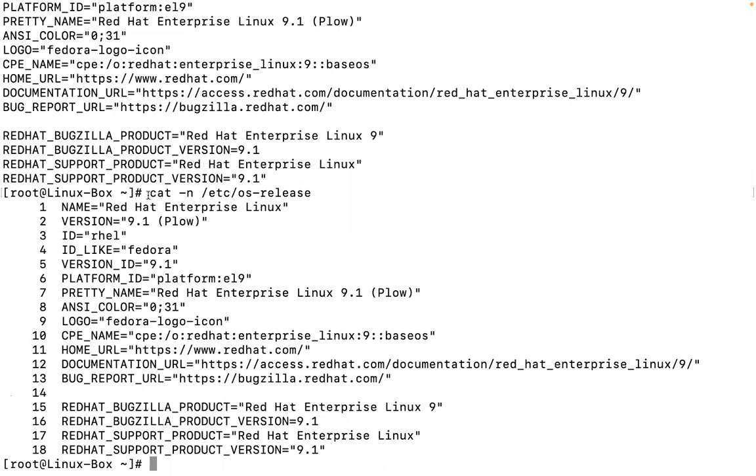So while printing this particular file's output, we can add an option. This is known as an option here. Either you can call it a switch or you can call it an option. So this is how this command becomes complete. There are three parameters of a command. First of all, the command itself, like cat is the command. Hyphen n is the option, and /etc/os-release is the particular argument.